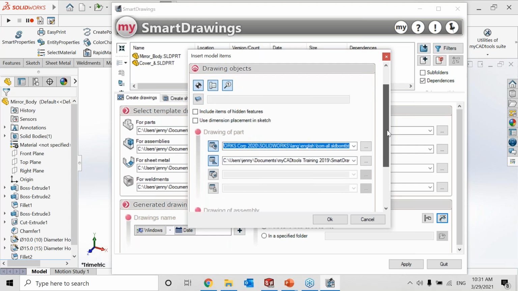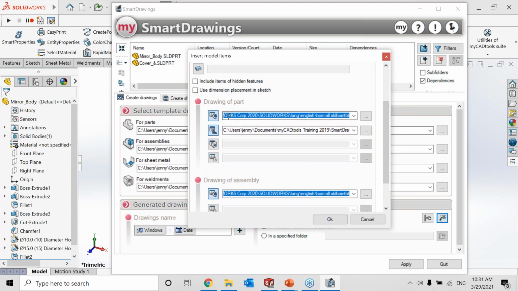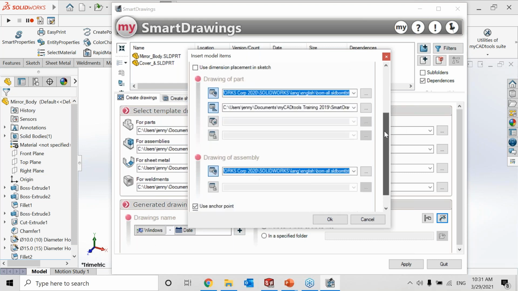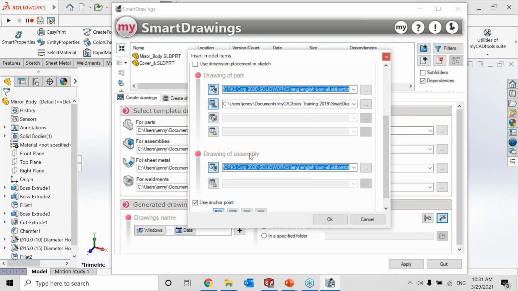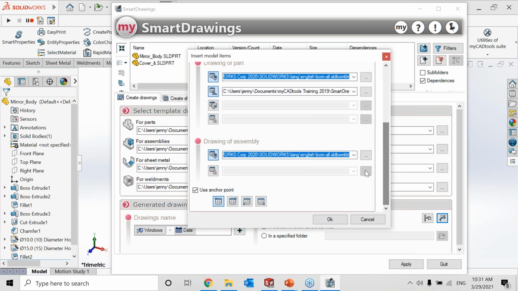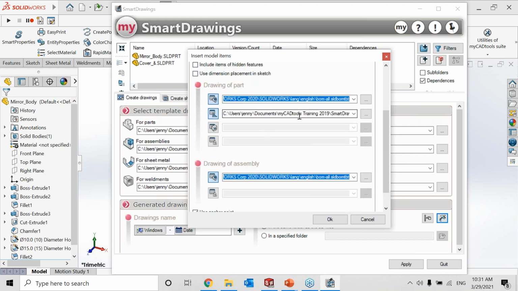Here they are categorized as part, assembly, and drawing. Under drawing, you set the table. We have a weldment cut list for the weldment part, the whole table division, and this one is the BOM. So you also follow part mode and assembly mode.